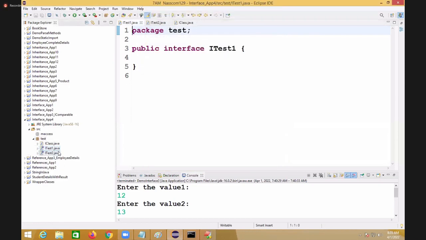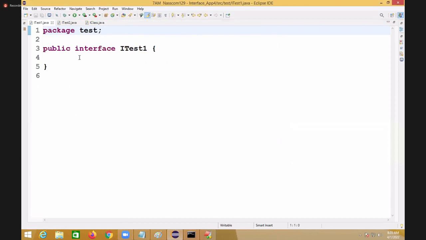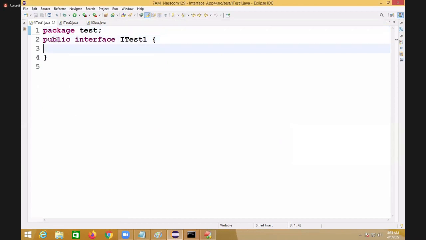Now, in itest1, we take public void m1(int x).